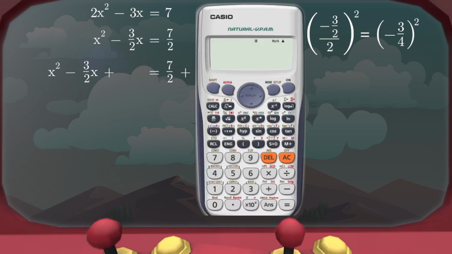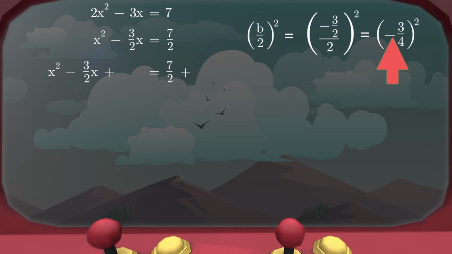So what we do is we are going to take minus 3 over 2 divided by 2. So we press the fraction button, and then we press the fraction button again so that we can fill in minus 3 over 2 here in the numerator. So we say minus 3 over 2, and then we're going to divide with a 2 again, and we press equal. And this minus 3/4 is what remains in the brackets. And see, we have minus 3 over 4 in brackets squared.